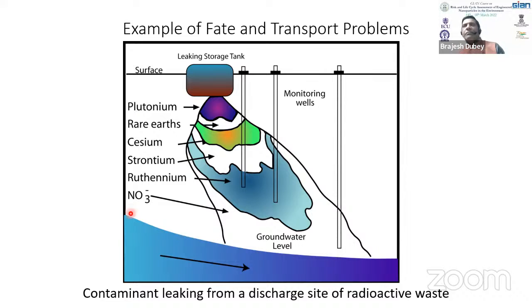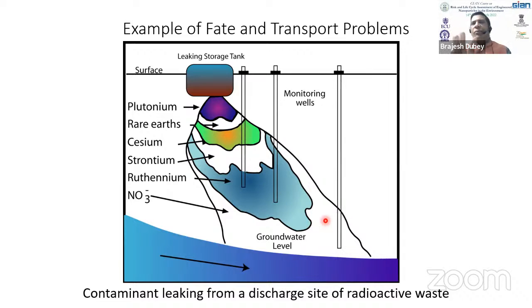So what does it signify here? It signifies that, doesn't matter which contaminant, this is just an example, whenever there is a release of an environmental contaminant, they do not move at the same rate. Movement happens at different rates. Some contaminants move faster than others. So here, which is moving fastest? Nitrate. All these contaminants started leaking at the bottom of this tank at the same time, but they are moving at different rates.